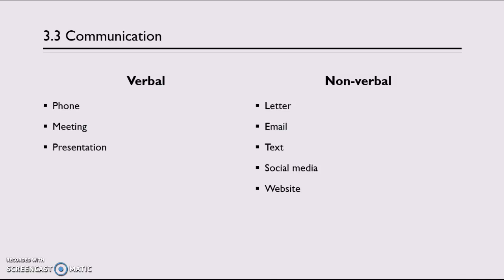With text, obviously that would tend to probably be more of an internal communication between workers, between salespeople on the road, and things like that. And social media and website, well, when we're talking about communication, we're not just talking about telling a worker they need to work harder or they've got to do something differently. We're also talking about communicating with the outside world, with customers, with suppliers, and so on. So you may use social media and website to help that side of that type of communication.